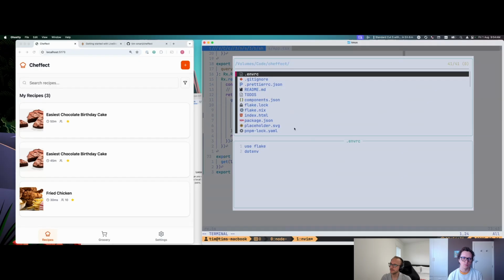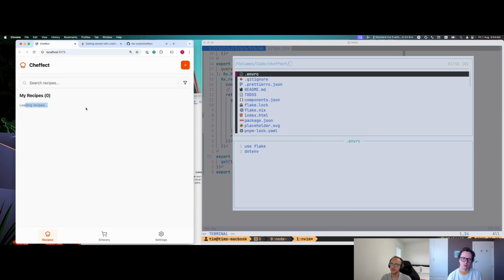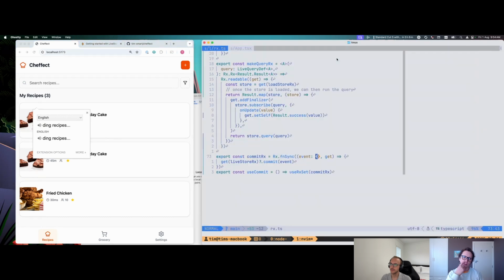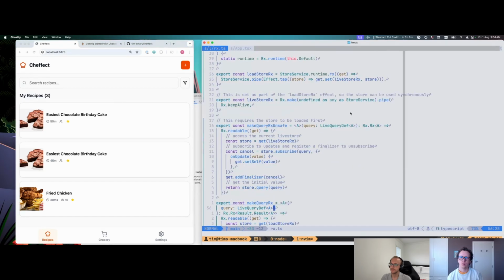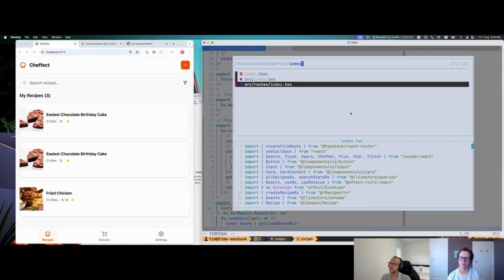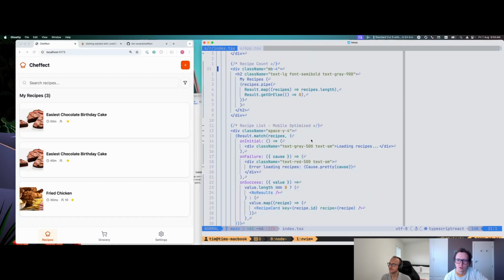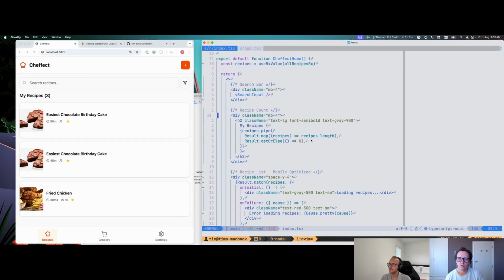Cool. But you notice when I refresh, the UI immediately loads, and then while the store is loading, it's just loading the recipes, and then we can make it look nicer later. So we could have a skeleton or something that pulses. Level 10. Nice. And if I go to the index route, I feel like I cleaned this up a little bit.